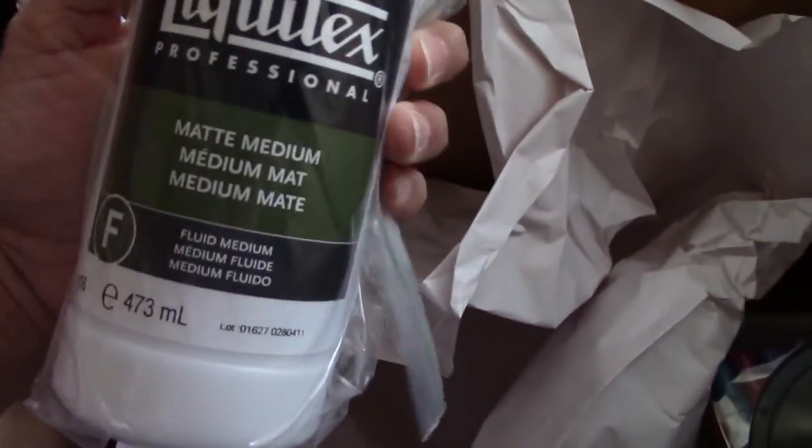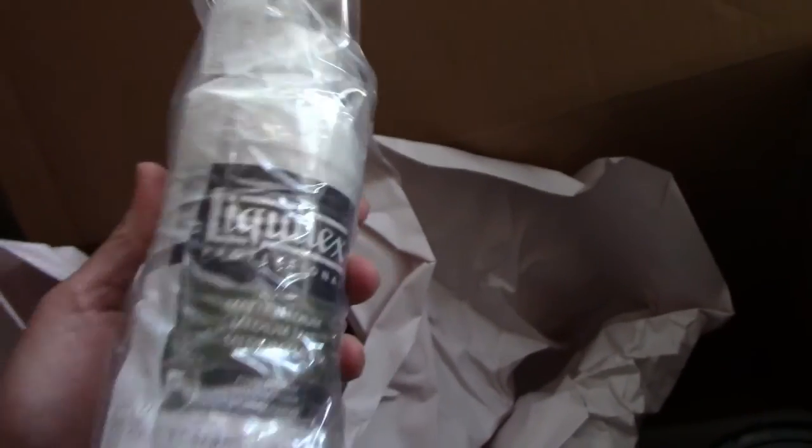Let's get a little bit of color. Yay! Medium! One of my art medium bottles. This is good! I put it myself in a plastic bag, but I didn't know how it ended up wrapped in there and stuffed in a corner, but I am certainly happy that I found it.